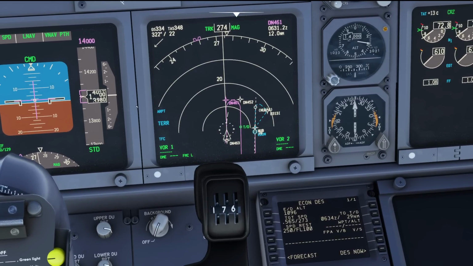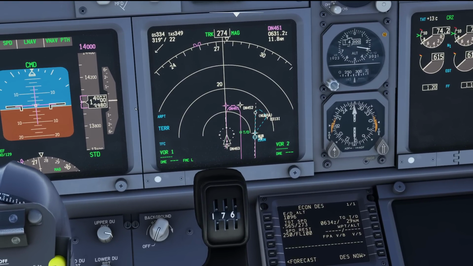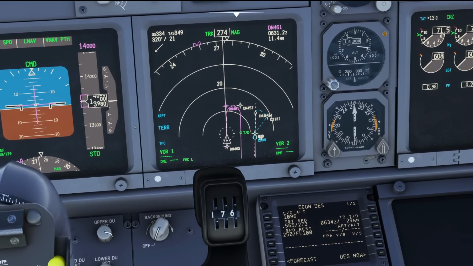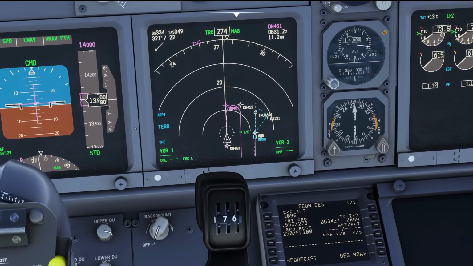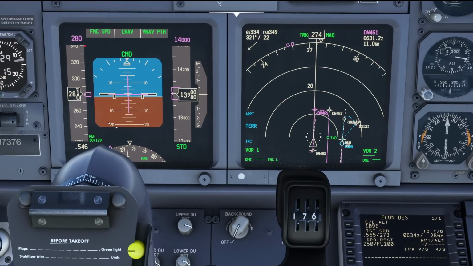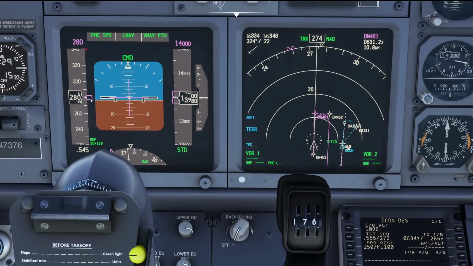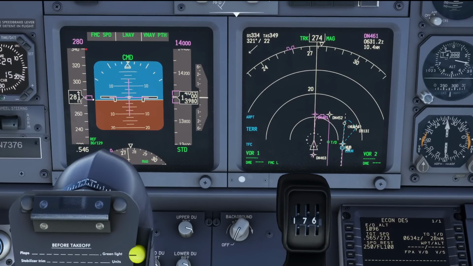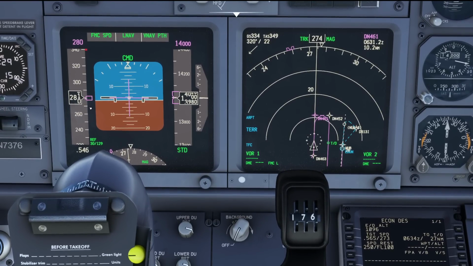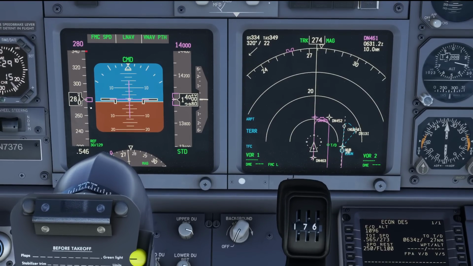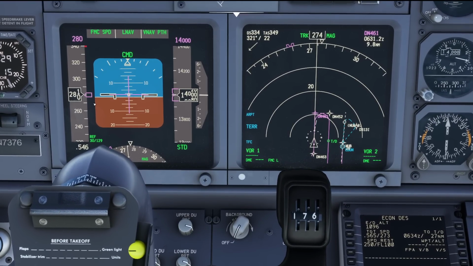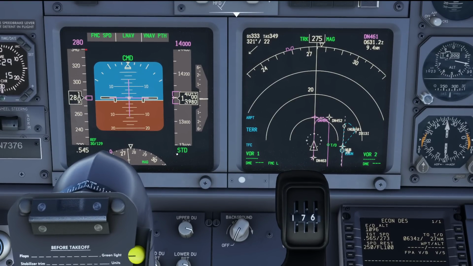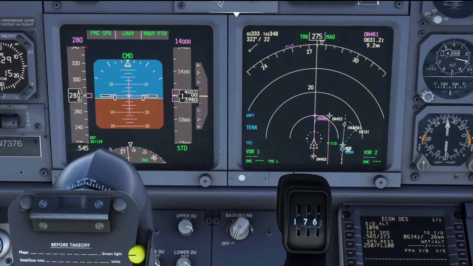Speed and path are the two modes that we have available to us. VNAV speed is actually the one in which, similarly to the climb, it is going to go to idle thrust and then maintain the target airspeed as indicated by the magenta bar by pitching the aircraft up or down. That of course gives us a descent with the engines constantly in idle thrust. However, it is not necessarily going to follow the path.